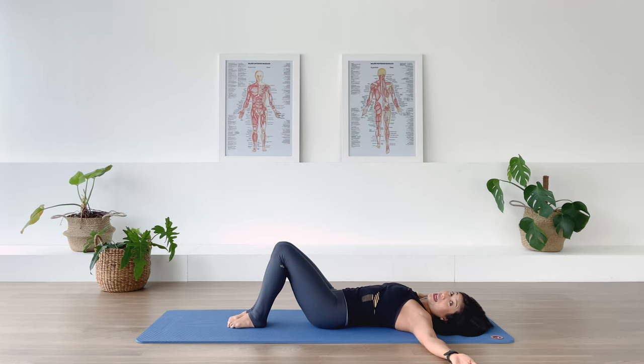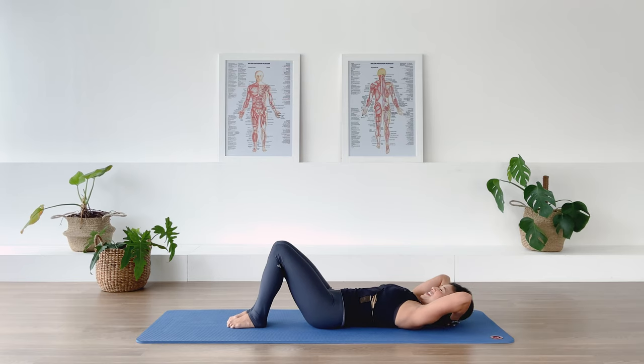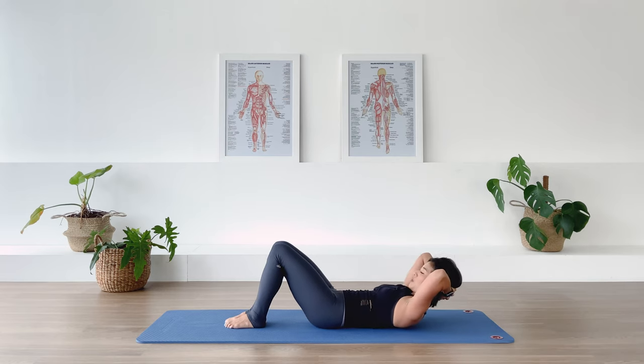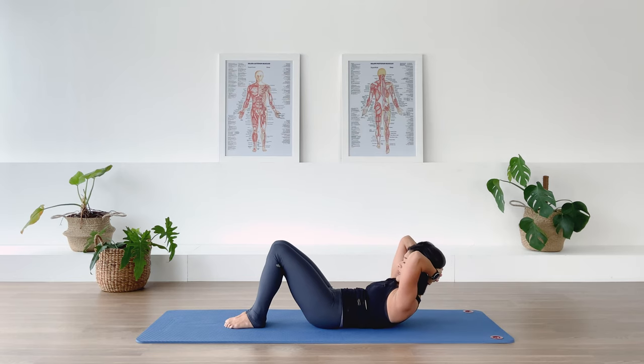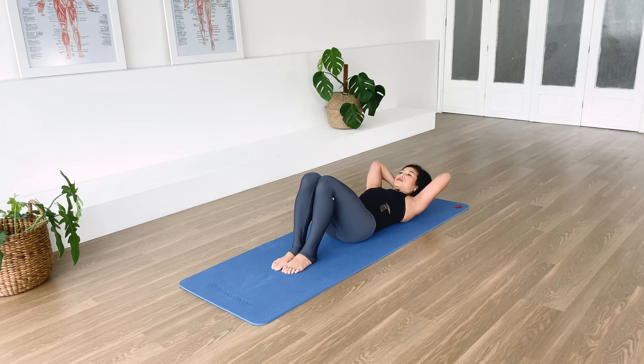Okay, keep them together, interlacing the hands at the back of your hip, not the back of your thighs. Here we go. All right, elbows are slightly off the floor. We go lifting up as we breathe out. Inhale, we pause. Exhale, we come down for the chest lift. Exhale, we lift.